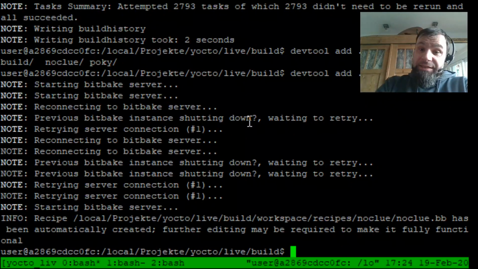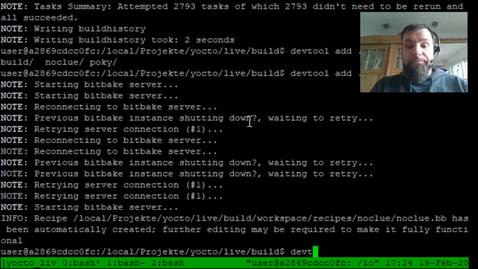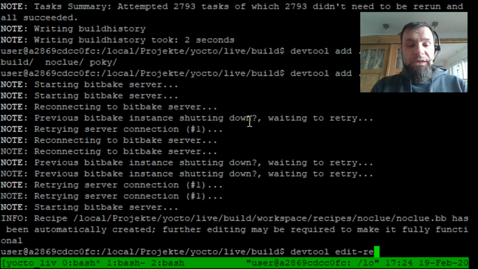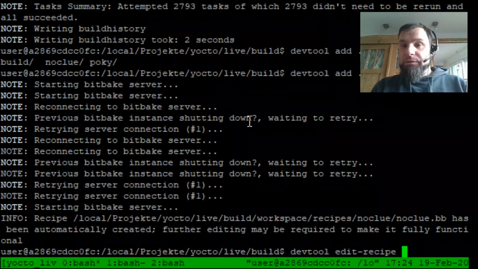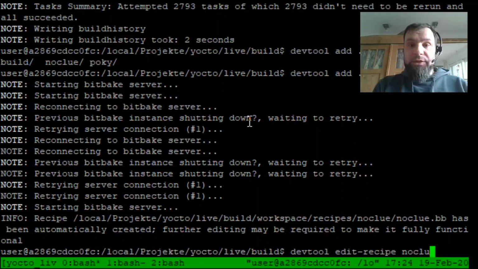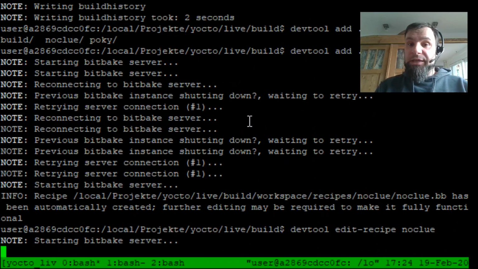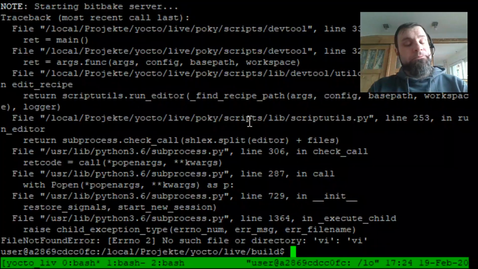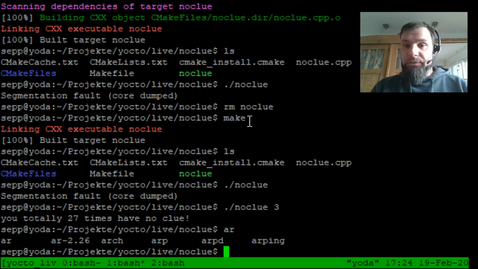And DevTool tells us that it has been automatically created. I already have done a session on some DevTool ins and outs, so this is just gonna be a very superficial look at it, at least for now. We're doing neat on time. Oh, I don't have VI. I can't edit in there, which is okay.